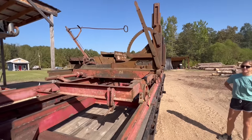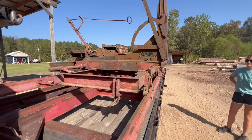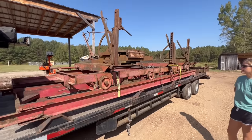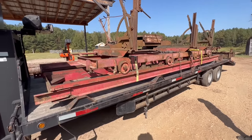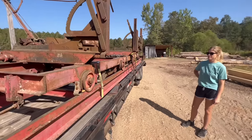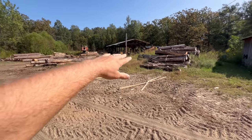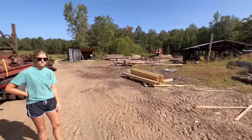Now, this sawmill here, I've just about made my mind up, I'm gonna restore this one. And we're gonna set this up in an additional location. At first I was gonna implement it in with my other one and maybe use this carriage, but I think I've made my mind up. I want to use this one in a different location. So we're gonna move all this stuff out right here, bring in some clay through here, and set it up. You'll see, stay tuned for that.